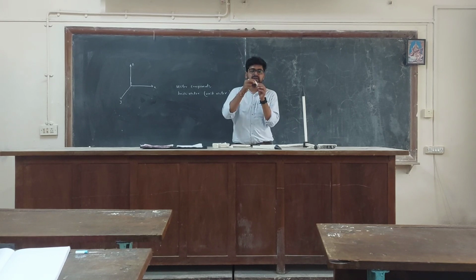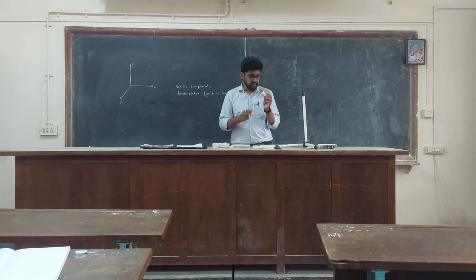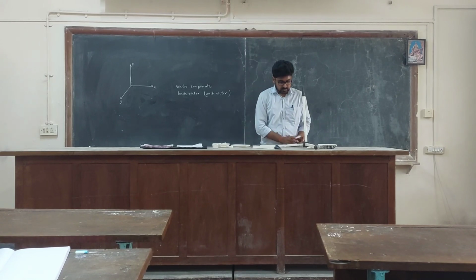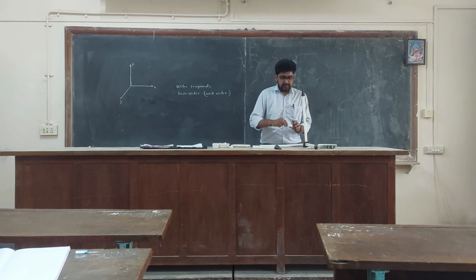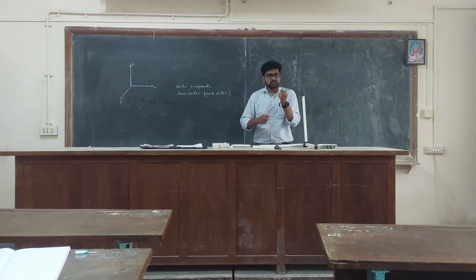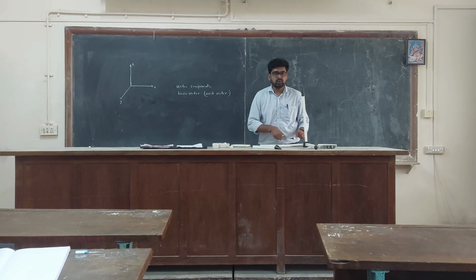So this can represent, for example, an x unit vector. Suppose this length is 10 centimeters. Then this vector is made up of 10 unit vectors, like this, one unit hanging. And the direction of the unit vector is always along the direction of its coordinate axis, the x-axis. So this can represent an x unit vector. If I place this one here, over here, it is an x unit vector.